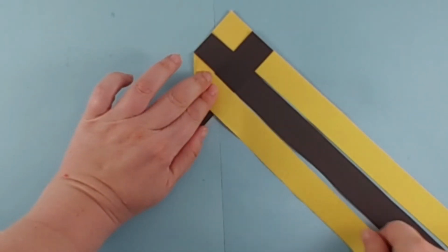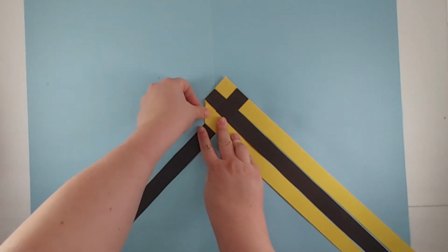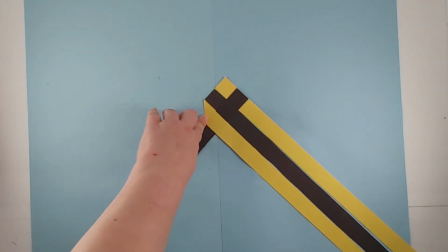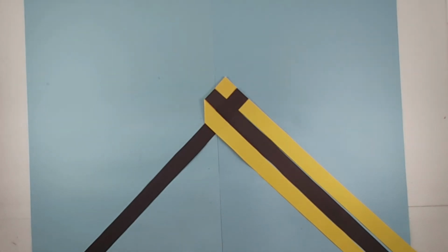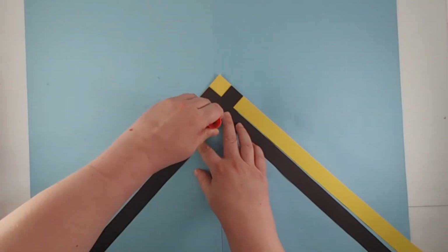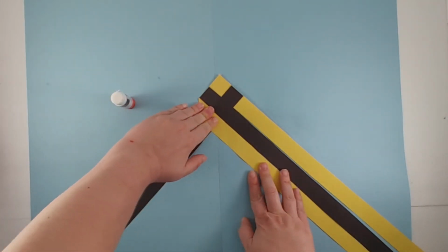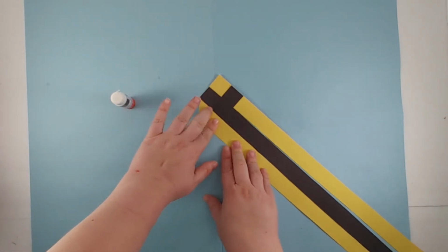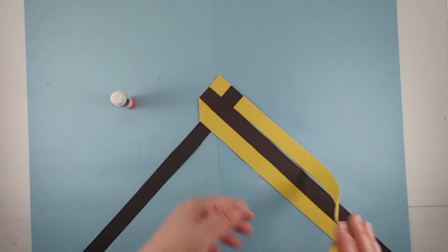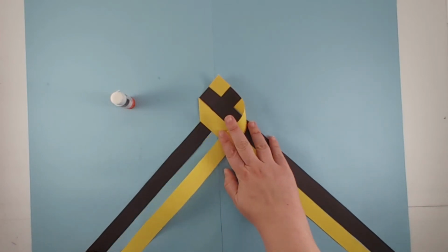I apologize if my fingers are in the way, but I want to lay it down right next to my black strip. Just give that a nice crease. Now, the blog that I originally got this from does recommend, and I agree after making a few of these, that you put just a little bit of glue on each strip as you're doing it. Glue, tape, however you want to do it. So the next one we'll be folding is this outside yellow strip. So this one is going to come across like this, and you can see the curve is starting to form.